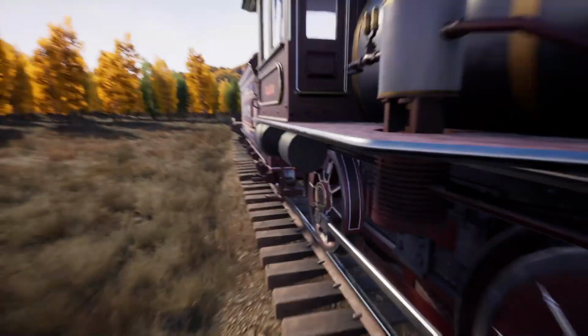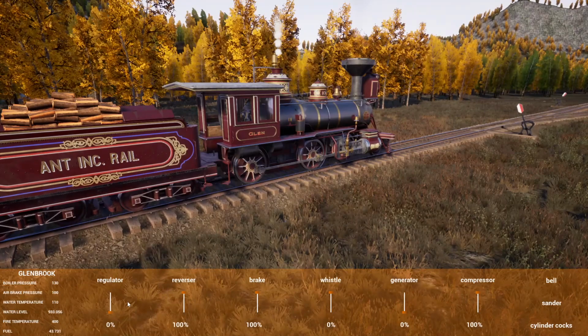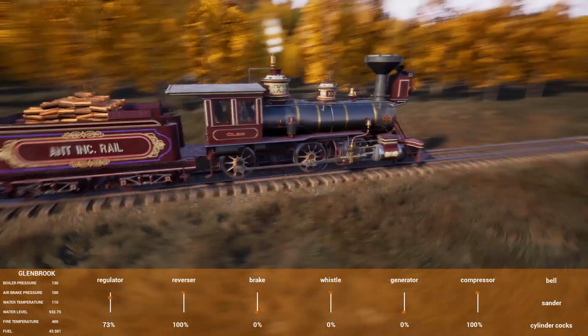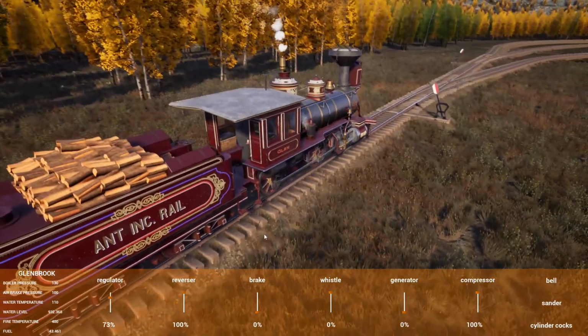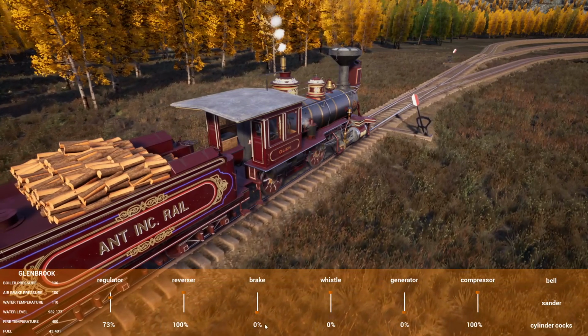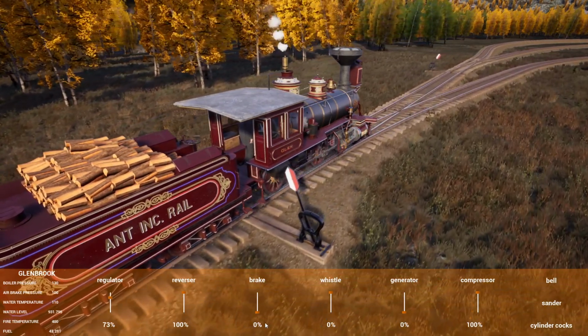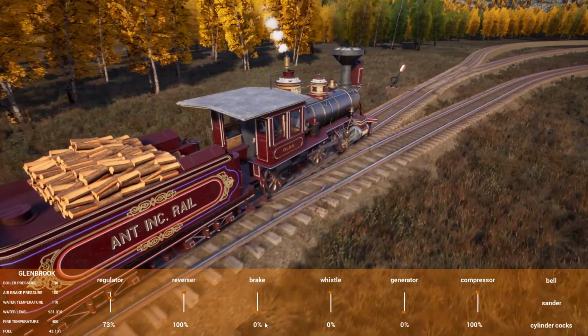I know when I was taking the Shay out there, I was backing it down and didn't really pay attention to the fact that I had a Climax sitting on the track, so I backed right into a Climax, and the Climax won. The Shay just seemed like it hit a brick wall. It's kind of funny. But the Shay will not win in a collision with the Climax, that's for sure.